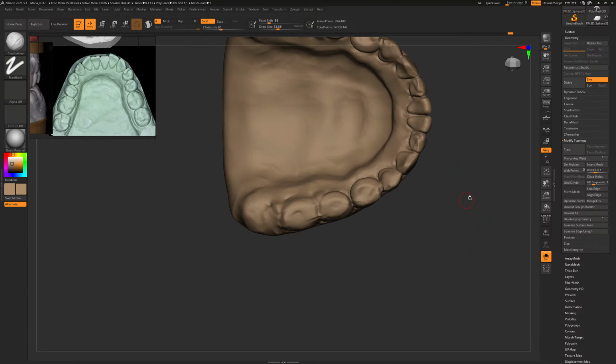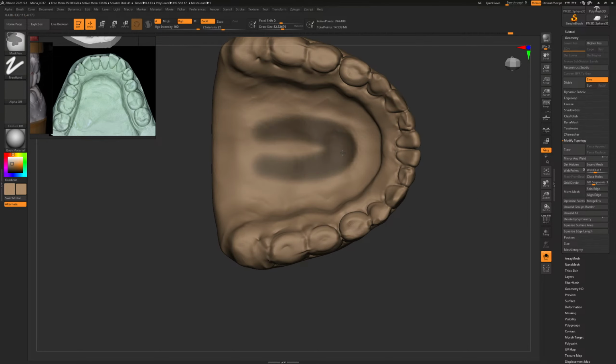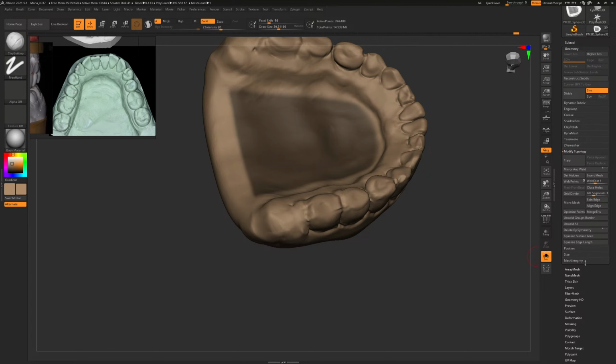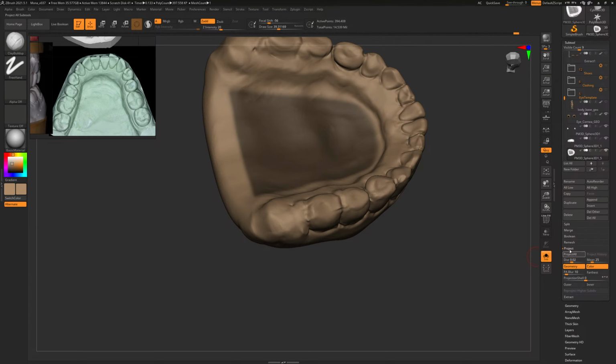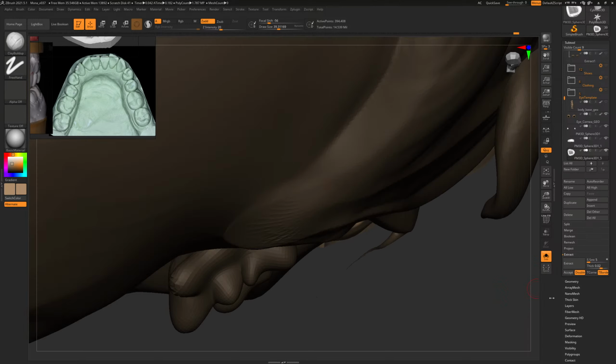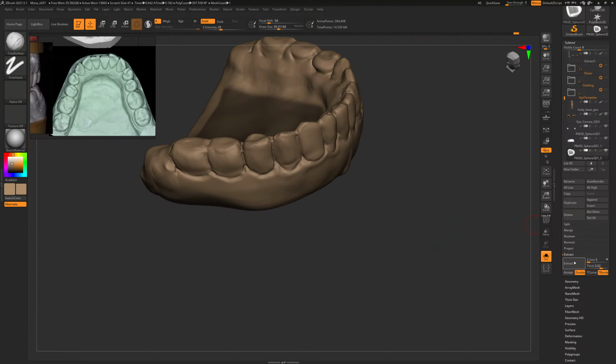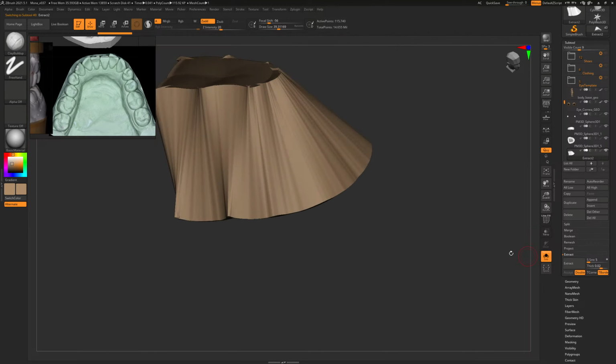I guess the last thing we need to add is a tongue, right? So let's go subtool, extract. Go extract, immediately accept because I can't see it.